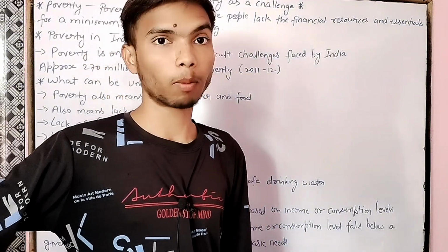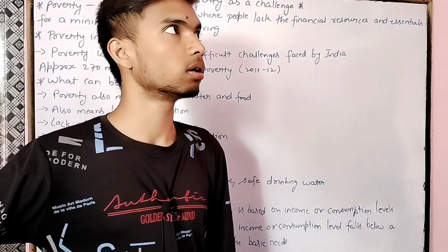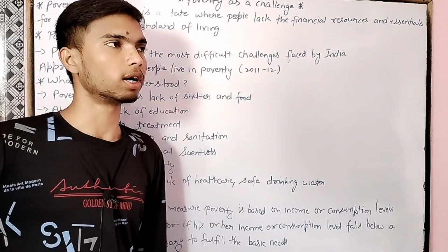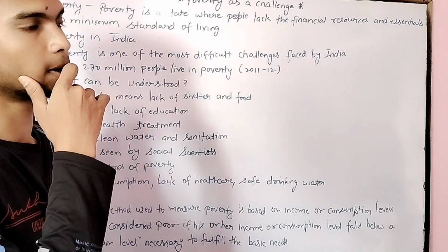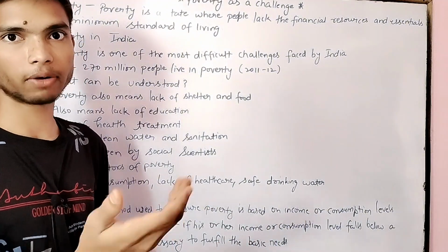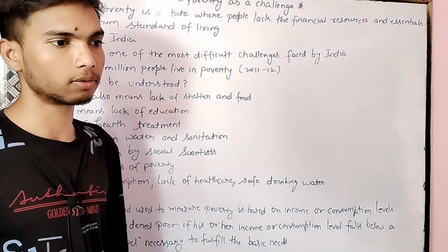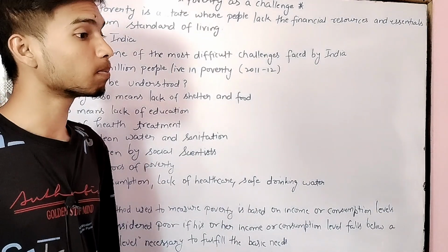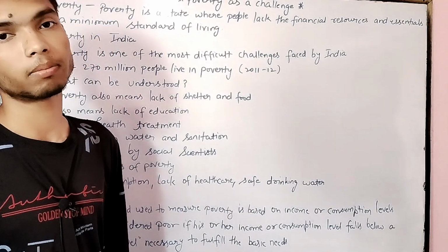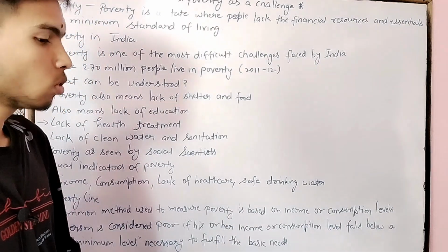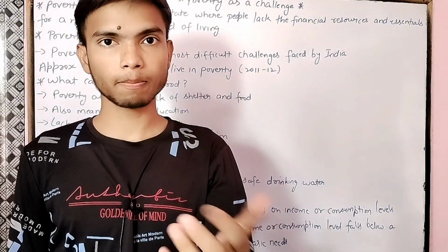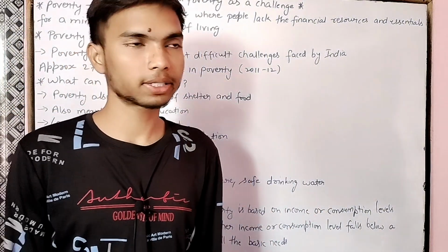Our population is number one in the world, globally. So obviously unemployment will be in extreme numbers, and poverty-stricken people will be in extreme numbers. So the question is about extreme poverty and extreme challenges, and we will understand it.